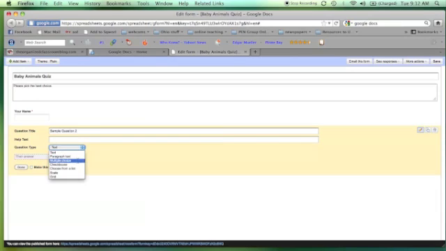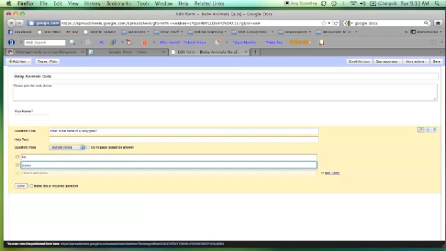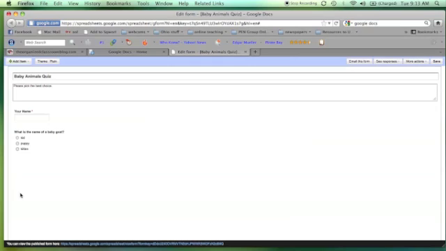This time I'm going to go in and create a multiple choice. And my multiple choice question is going to be, what is the name of a baby goat? My options are kid, puppy, and kitten. Okay, required question, whether or not you want it to be. If it's okay if the students leave it blank, don't make it a required question. If you want to make sure that they have an answer for every single question, then you can make it a required question and it'll show up right up here. You can see the little red asterisks. That's a required question. Okay, there's that.